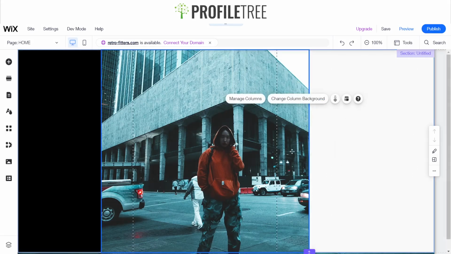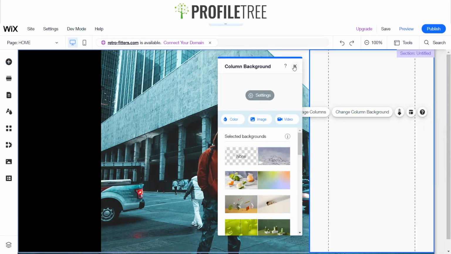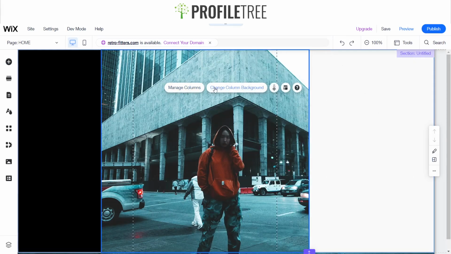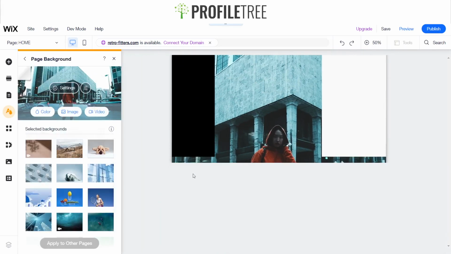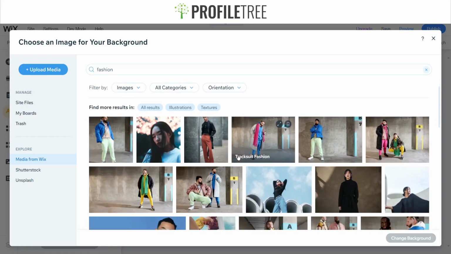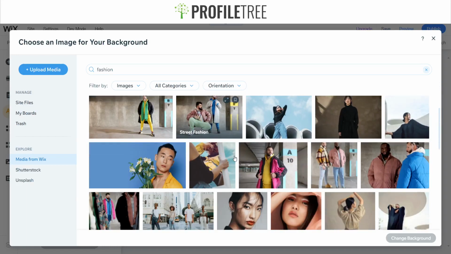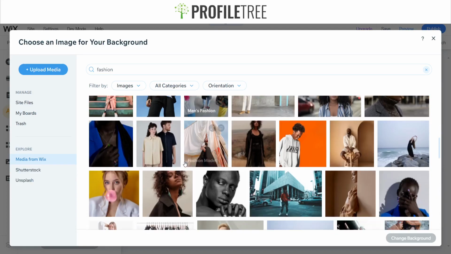Maybe we could find a similar image, so I'm going to have a look and see what I can find. Let me see if I could change the site design a little bit here, as there might be something similar in terms of the actual background itself.